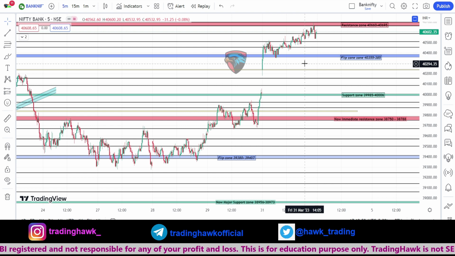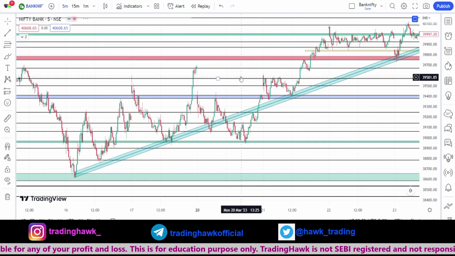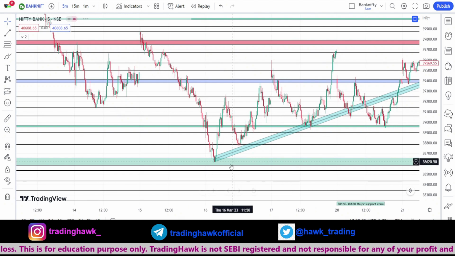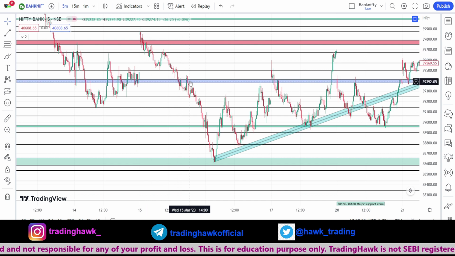Let me give you one example to understand it quickly and at a basic level. I'm taking BankNifty as the example because most people are familiar with it. First, this green zone was earlier a support zone, and this red zone was a resistance zone. Price came down from the resistance zone and stayed a bit near the flip zone. From the flip zone the sellers took control and started to sell it down till the support zone, which is a demand zone.